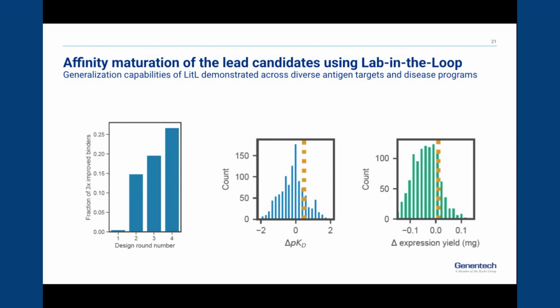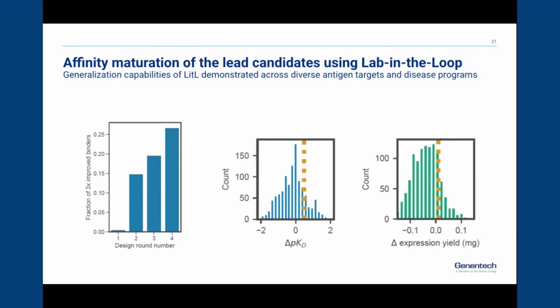The first one, of course, is the improvement on the affinity, and this is computed by delta pKD. First of all, we compute the KD, which is a dissociation constant from the kinetics parameters of the SPR curves. Then we log transform this value, so everything I'm showing you here is on a log scale. We have a pKD value of the seed molecule, and pKD values of our designs, and so we can measure all the improvements between our designs and the seed.